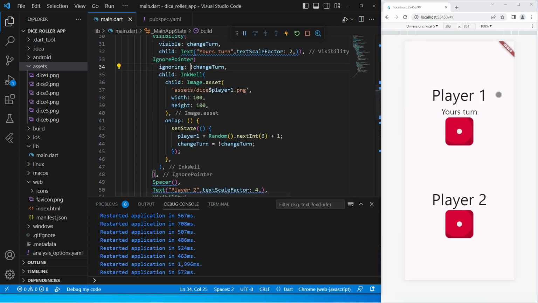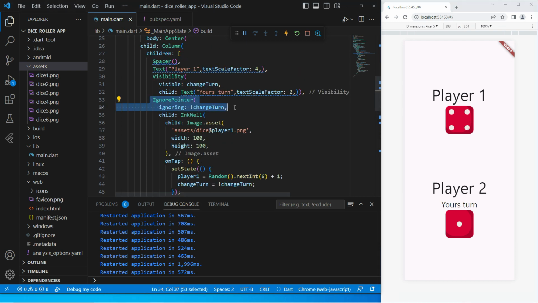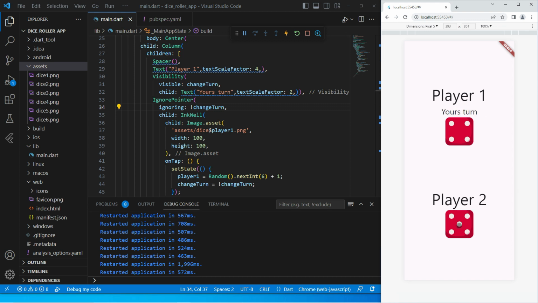So this is player one's turn. Whenever I try to click player 2, I'm not able to click because of the ignore pointer. But I'm able to click here, this is my turn. I can't click here because I have set an ignore pointer on player 1 also. When it is false, you should not be able to point, because we are ignoring when it is false. Now it is false, so we are not able to click on player one, but I'm able to click here. So you can make this game very interesting with many things.